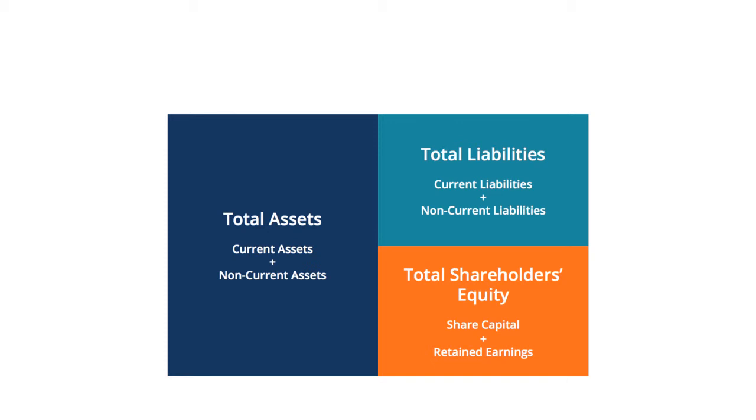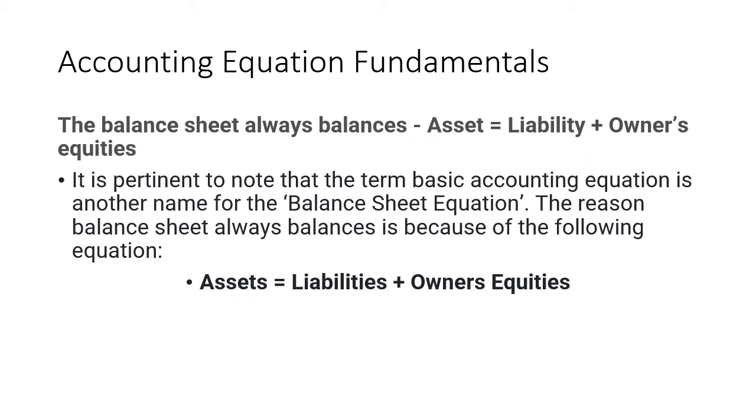Then for total liabilities, we have two categories: current liabilities and non-current liabilities. Accounts payable, accrued expenses and short-term debt are examples of current liabilities, and non-current liabilities include deferred revenue, deferred income tax and long-term debt. Current assets or liabilities are those which are easily convertible, and non-current assets or liabilities are those which are not that easy to convert. Total equity includes your share capital, the capital that the owners hold, and the retained earnings. Retained earnings are the profit that is left after making all the necessary payments.